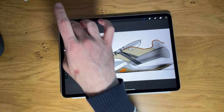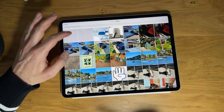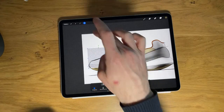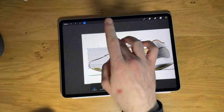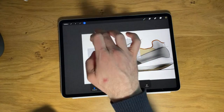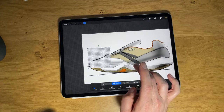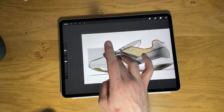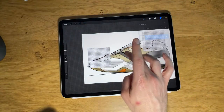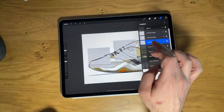So now I'm going to go in here and say add, insert a photo. Yeah, I think those were the same file. Place this in here. And I'm going to duplicate this a few times, so I can move it around for my different areas. So I'll say duplicate, pop one here, and duplicate again. Whoops, why'd you do that? Okay, one here, and I have one over here. And this one is going to be for the tongue. Okay, let's start with the toe one.